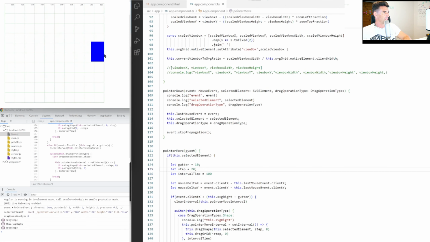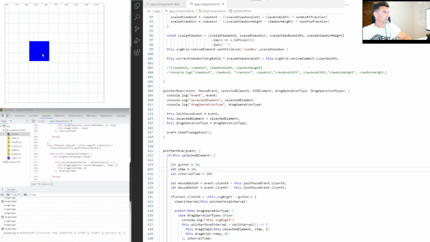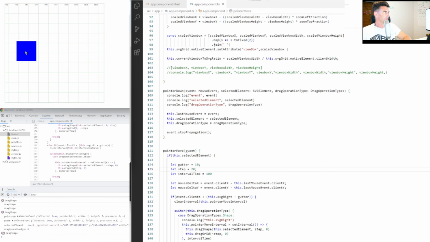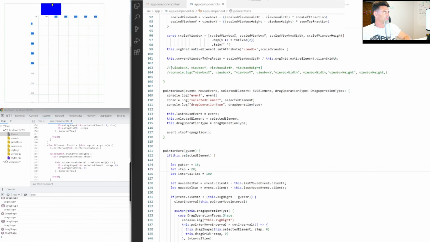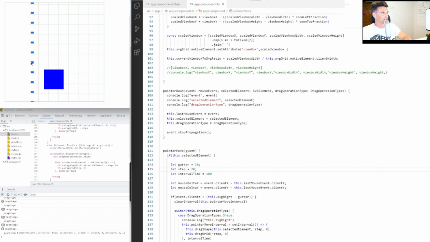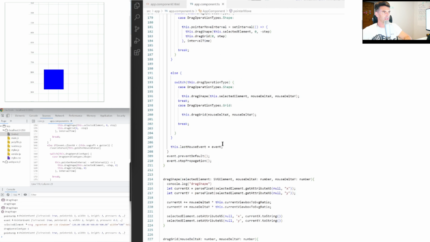Maybe that'll be a little bit more realistic. So if we move it over, okay, fine, and let's do the other ones. Move over to the right, okay, so that's okay, and then move up to the top, fine, and then move down to the bottom. And looks like we need to put the stop propagation on some of these as well with it getting selected. Let's just make sure that that's set possibly.